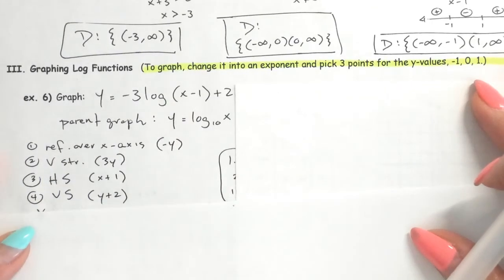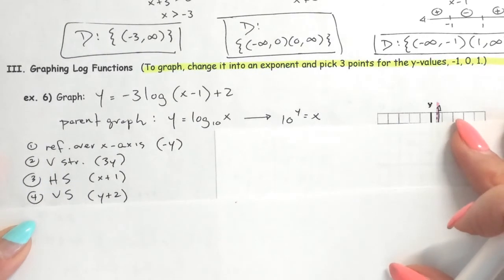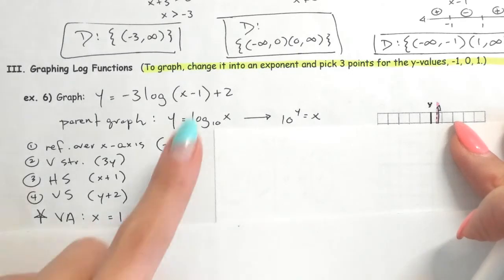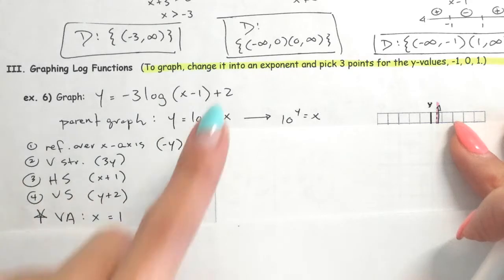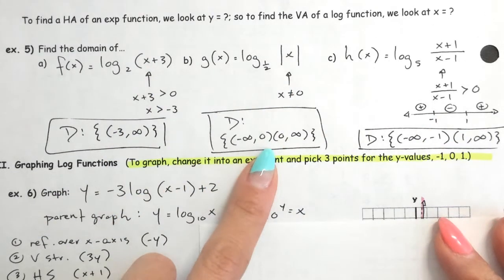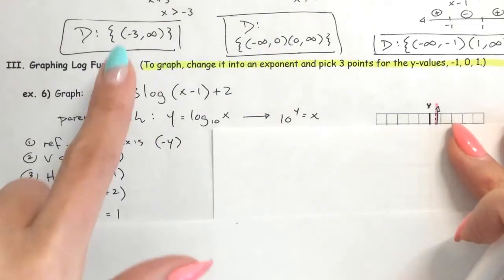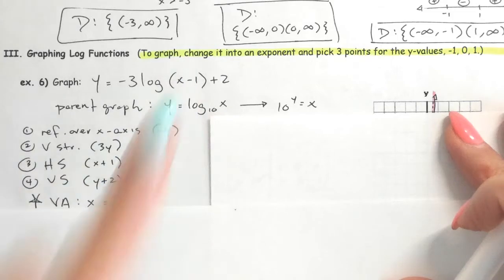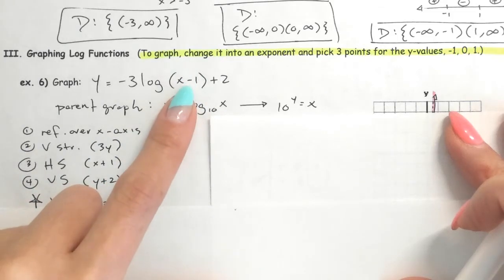Okay, and then I always like to put this, but you can always do it later if you want. I like to put the vertical asymptote. The vertical asymptote is x equals 1. So basically I'm solving for 0 in here, kind of like what I did over here. But instead of domain, I'm just saying, what does it not equal? So x equals -1 is what I cannot have. I can't have a 0 here because that's not possible.